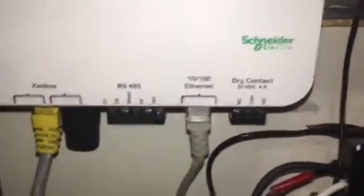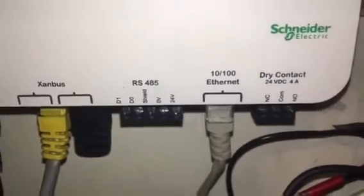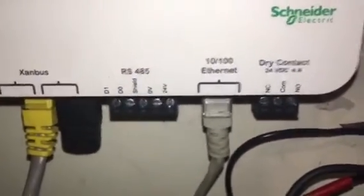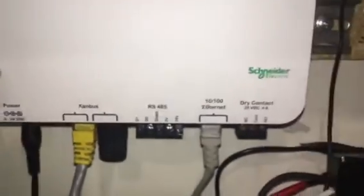So this is how some people connect through Modbus. It's called RS485. These are what is called the pinout, the terminal connections and stuff like that, and you'd have to read how to do that.